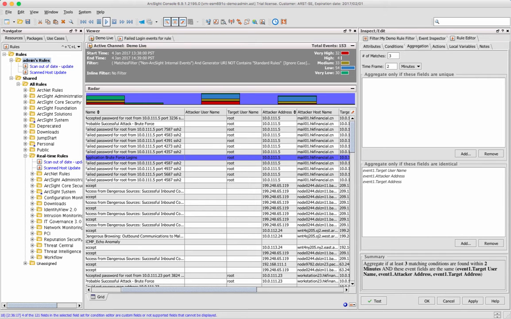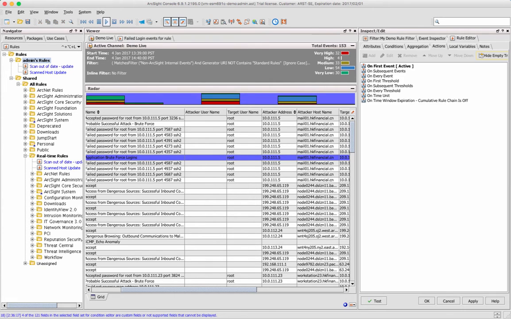Why is that important? Well, it's important to do the selection, but it's also important, and I'll show you this in a second, with regards to the data that goes into the event itself, with regards to the correlated event itself. Actions. Now, this is the bit that often confuses everyone. So by default, first event is always active. So it's just right mouse click and deactivate that.